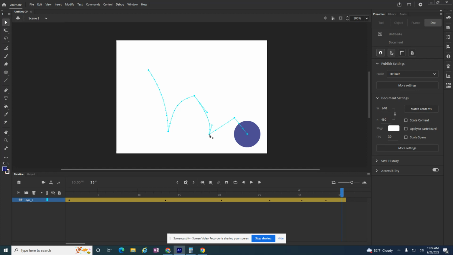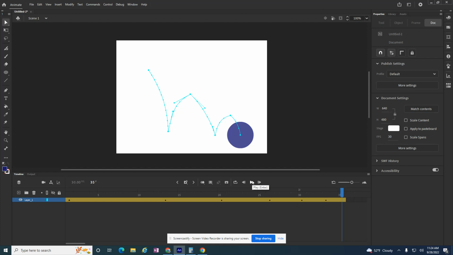So the sub-selection tool will allow me to move the actual endpoints, but the selection tool will allow me to arc it. So I'm going back and forth between them all. This hop is too big. And you get little sub handles that I can adjust the arc around it, but it kind of makes a nice bouncing ball. It's still a little sharp here, so I might want to edit this a little bit, work with the sub selection tools here so it looks a little bit more natural, but you kind of get the idea of working with the motion tween.